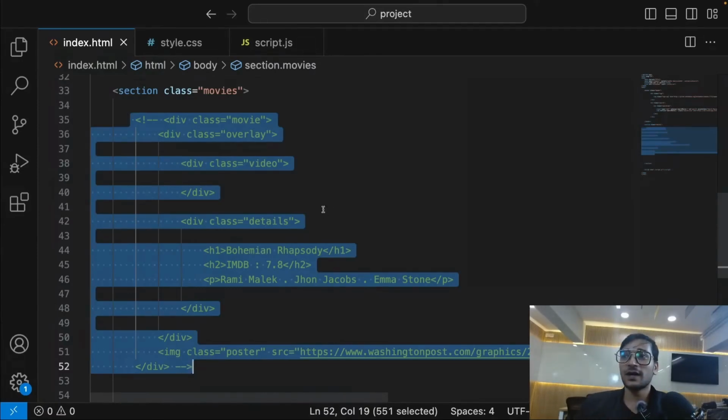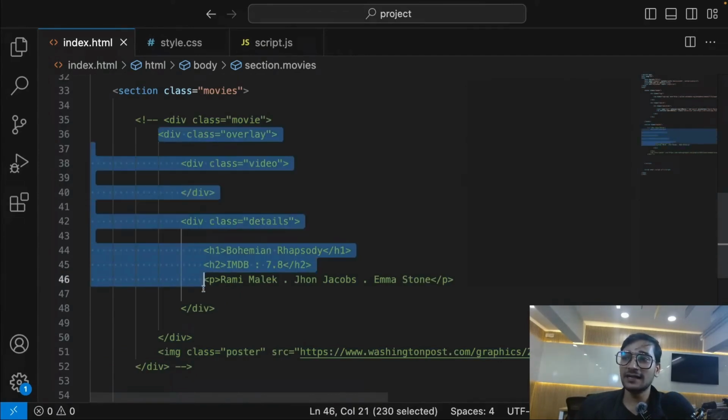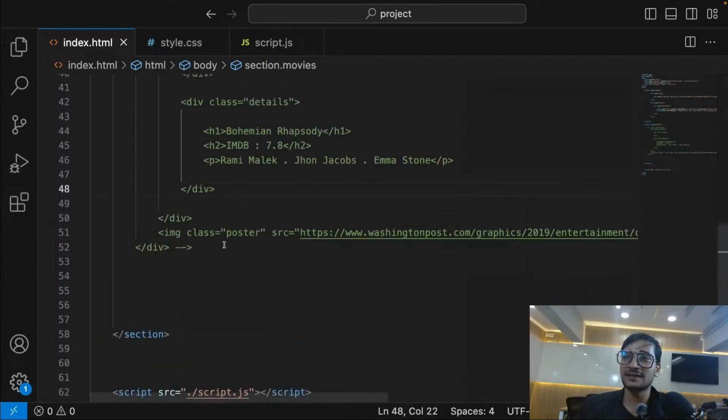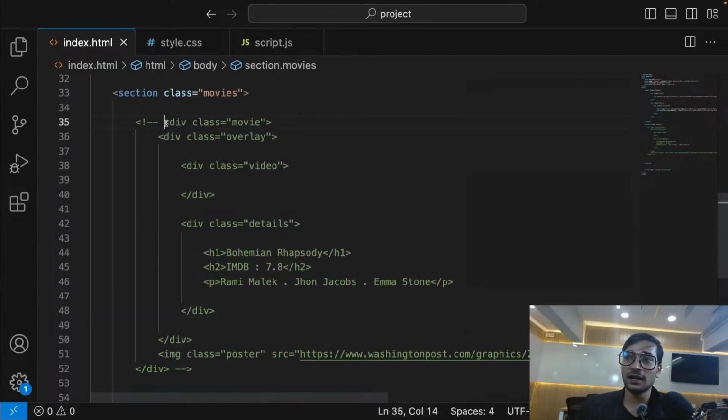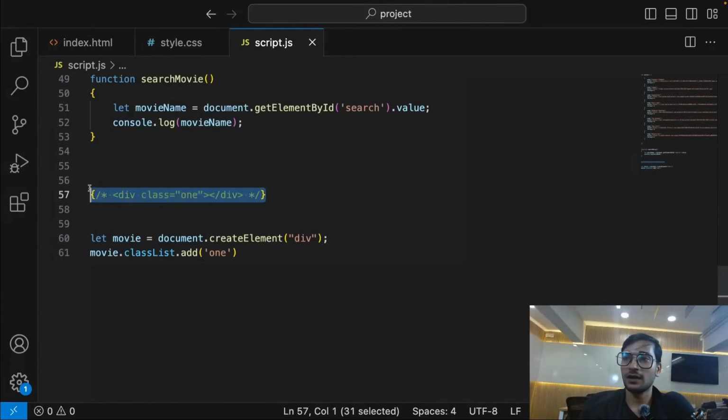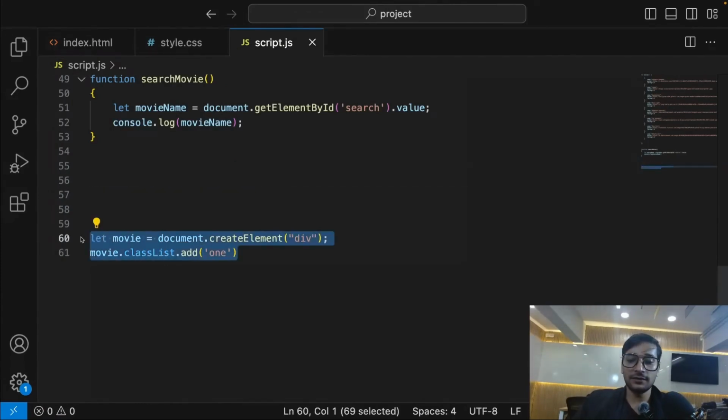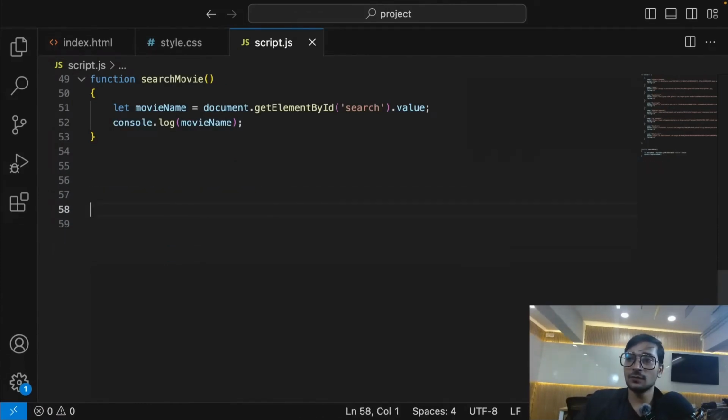So guys, let's go ahead and create this exact same logic using JavaScript. Shall we, everyone? That's why I commented it, so that we can use it as a reference. Okay, guys, shall we? Let's go. Classlist is used to either see how many classes that element has, or to give some new classes, or to remove any class. That's when we use classList.